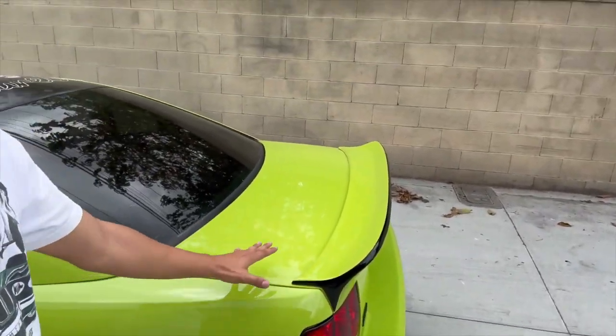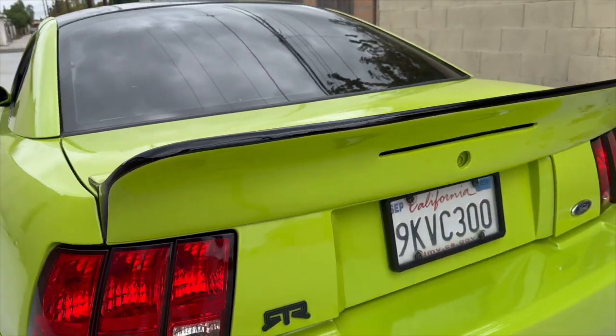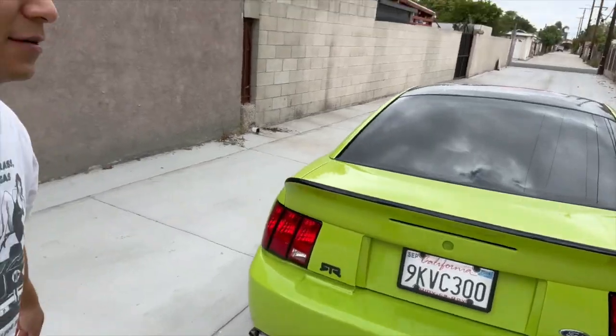I was running a no-wing trunk originally, but I took it off because a box fell on it and damaged the wing. I was debating whether to put it back on or sell it — I was actually enjoying the no-wing look. But I talked to the painter and said if you can make it cool and make me want to keep it, I'll install it. Sure enough, we added a black accent on the wing and it looks so much better. We also painted the keyhole, which looks a little tacky, but it doesn't line up perfectly and fixing that would've been too much work. From a distance you can't really tell, and the black accents help. Overall I'm pretty happy with the results.